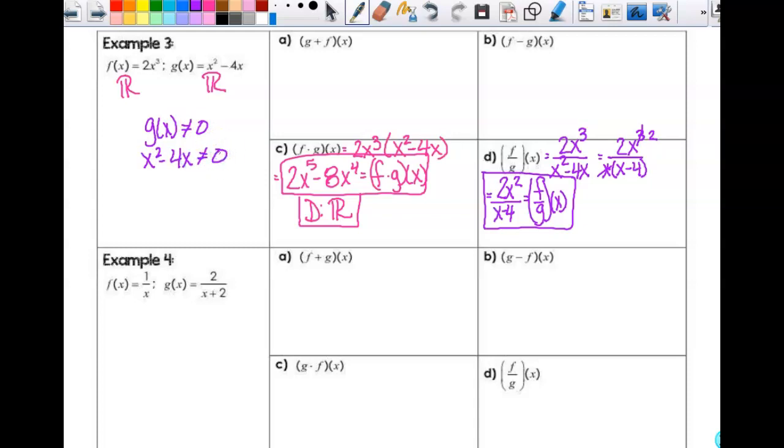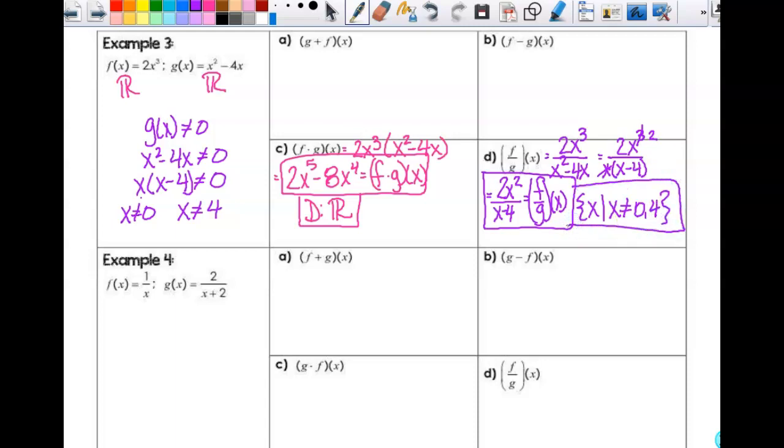All right, so I'm going to factor this. Okay, when I factor this, I'm going to get x times x minus 4 cannot equal 0. Well, I have two zeros here. I can't forget this one. That means that x cannot equal 0 and x minus 4 cannot equal 0, so that means that x cannot equal 4. So I have two of them. So I can say it's the set of all x's such that x cannot equal 0 or 4. Right? The domain is the new part. You got to make sure it makes sense to you.